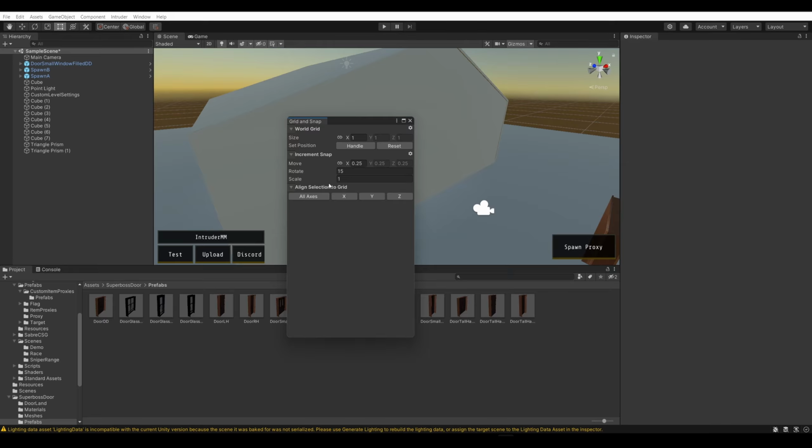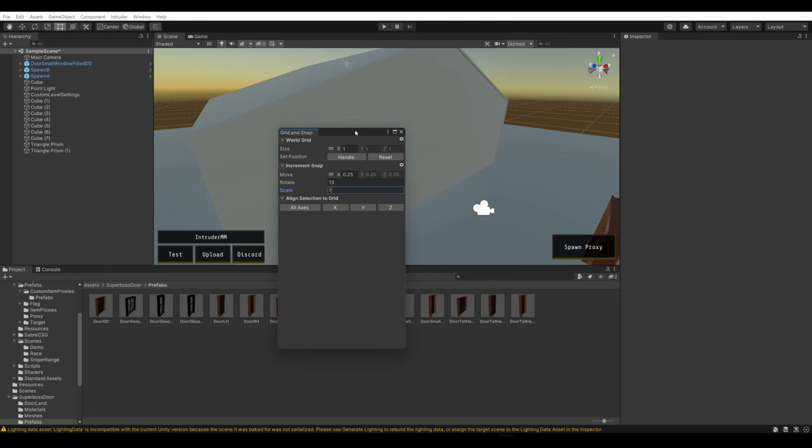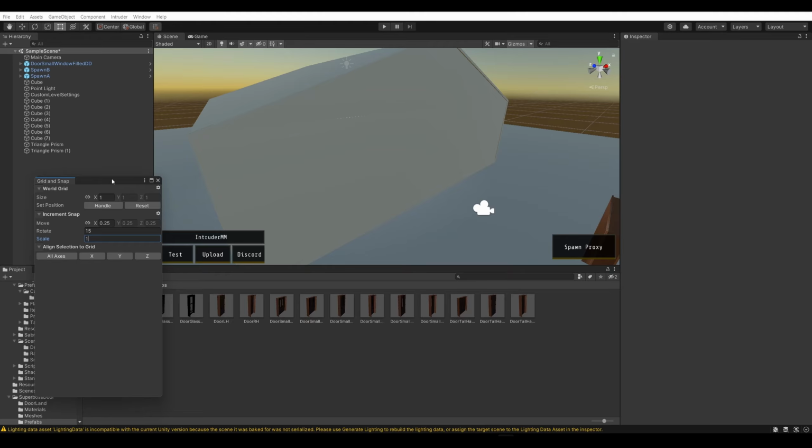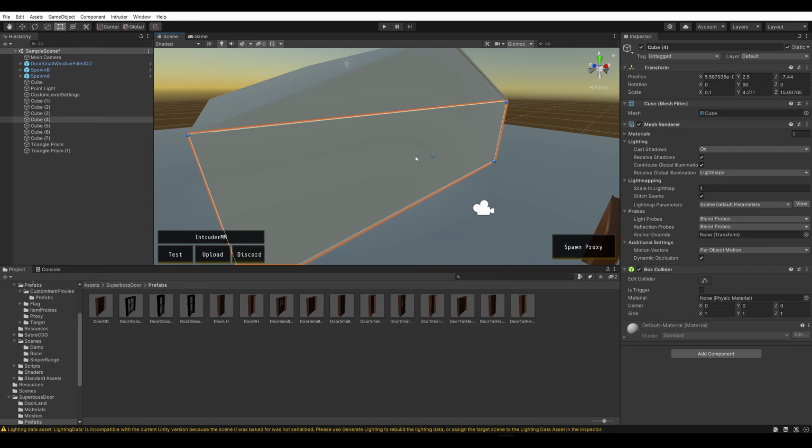Rotate, scale. It says set your desired grid size and move increment values to match your wall dimensions, 1 unit or 0.5 units. Okay, so we're going to scale 1.5, 0.25. Move, actually 0.25 sounds pretty good. Rotate, 15. Scale, 1. This seems fine. Resizing aligning walls: select your wall game object and change its transform scale in the inspector to fit whole integer values of your grid size. Okay, so maybe we have to do it this way.